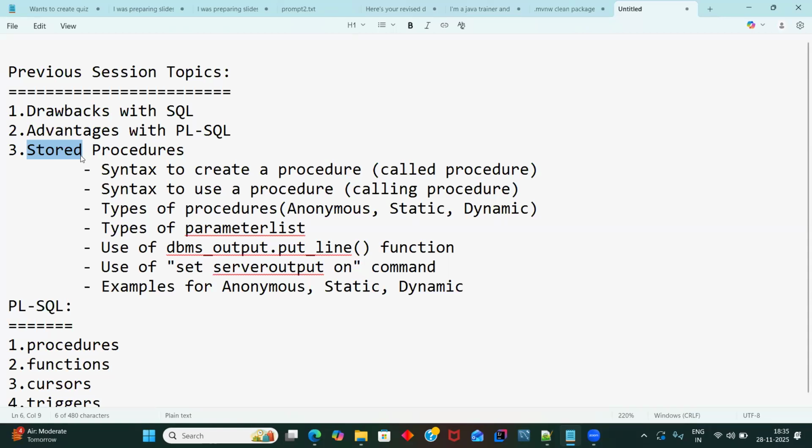And yesterday we saw how to create a procedure and how to use procedure syntaxes, and there I compared it, hope you remember, with C concepts. And we discussed types of procedures. What is an anonymous procedure? It doesn't have a name, sir. Can you explain the syntax, how it goes? There'll be no header, but it starts from begin, statements, and end, sir, and slash. Correct. Begin, semicolon, and slash.